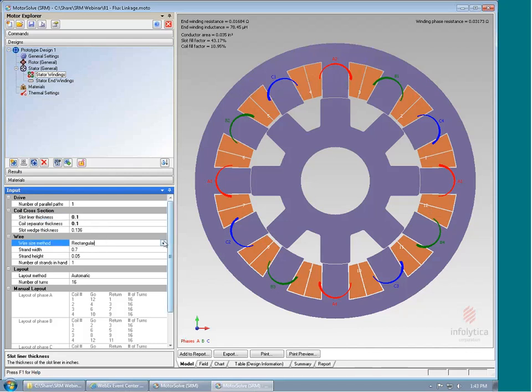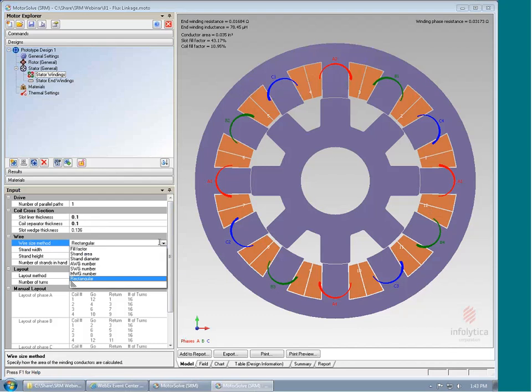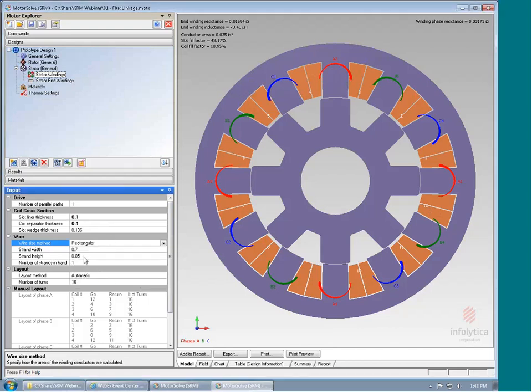You can change from amongst a wide variety of different conductors, and here we have a pull down which talks in general terms of a fill factor, a typical strand size or diameter, or you see here various standard gauge wires to pick from. In the example that we're going to show today, we have rectangular cross-section wire, which is somewhat thin compared to the length or the width. Note also that you can define whether there's more than one strand in hand, what's in the winding, as well as the number of turns.